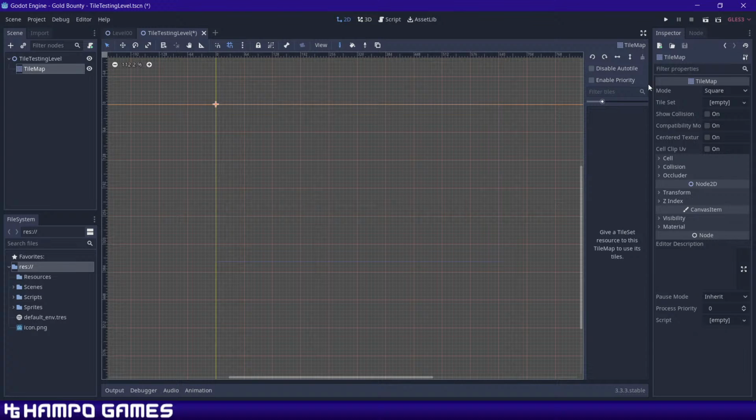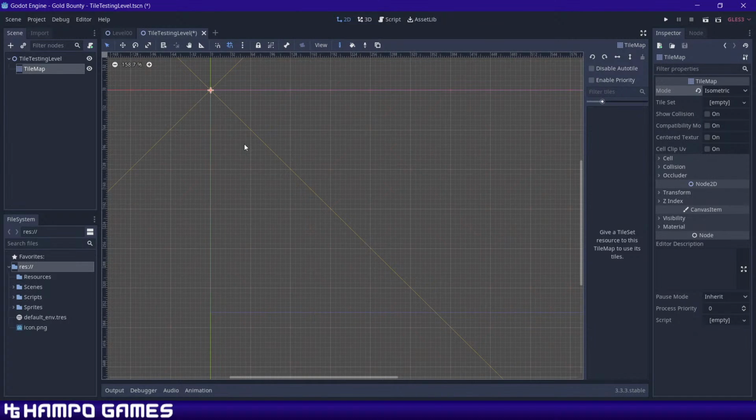Up here you've got the mode setting, where you can set square, which is what most of the tile things I was showing you before were about. Isometric changes it to more of a grid like that. You can't really see it, it's off on an angle. And you've got custom, we'll take a look at that later.